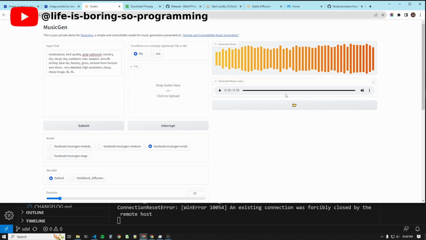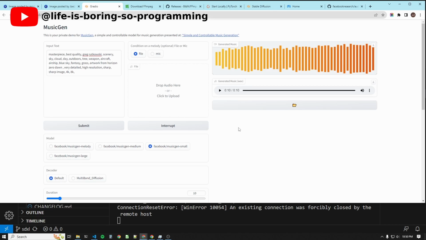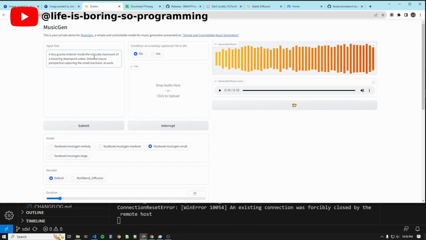Never mind. Where are the sound files? We click the folder button and we can find the sound files here, under the output folder inside the Audiocraft directory. Let's try another prompt. Copy the prompt and paste it here. Choose the medium model.